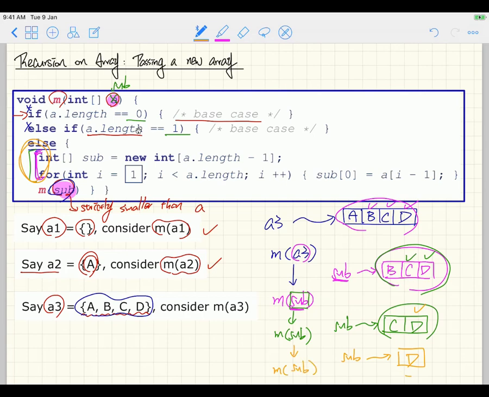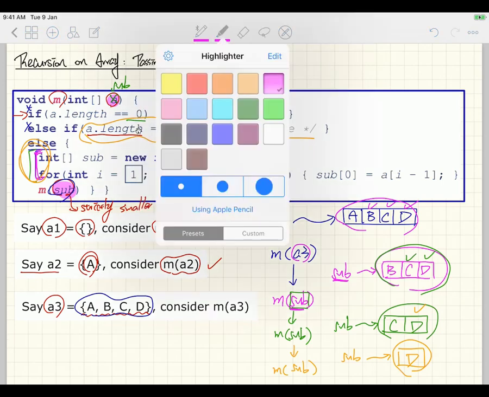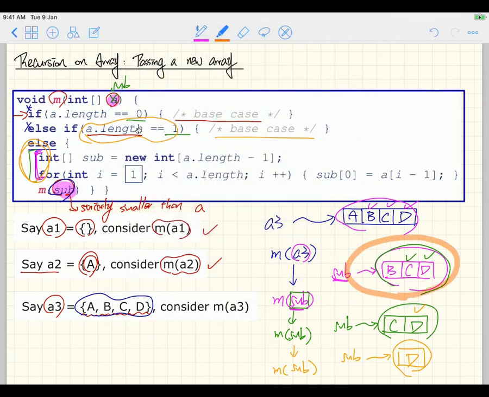Now, this array here has size 1. So that means we're going to reach the base case over here and then do something about it. And we are done, right? So this is where the recursion will terminate. Okay? Of course, according to the size of the eventual array. But now you can see that over here, this is some extra array we have to create for the first recursive call. And this is the array that we have to create for the second one. And this is the array we have to create for the third one. If you think about how much time it will take, what will be the running time for this?